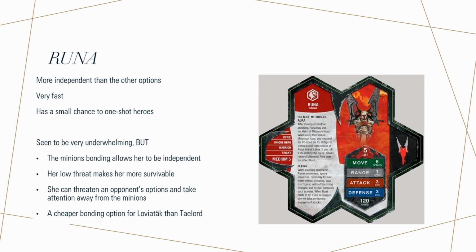I think that you have to think of Runa as more of an independent character. Runa herself does not bond with the minions in any way. However, the minions bonding with her allows her to be a more independent figure that you don't have to rely on using order markers ever to activate.